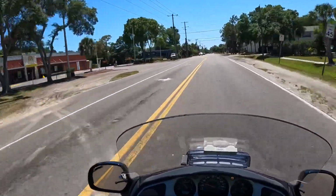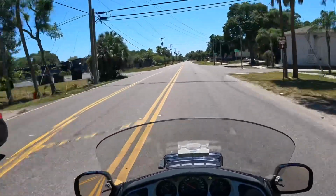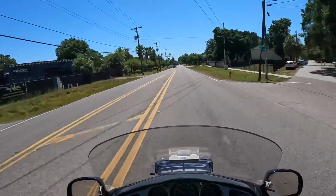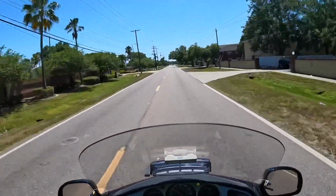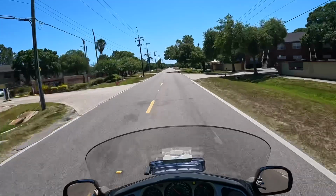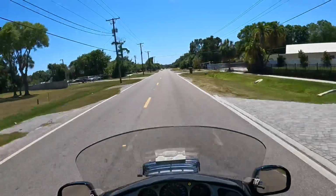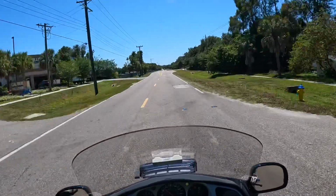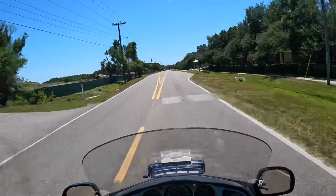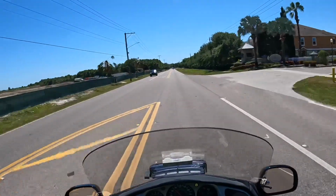And by judging the apex at the right point, you won't be running out of road on your track out. It's very important to sometimes have a late entry into the corner so that you can clip the apex a little later. That'll give yourself a little more room on your track out. We'll demonstrate that on a couple of curves at some point.